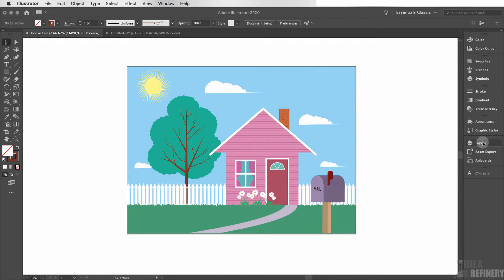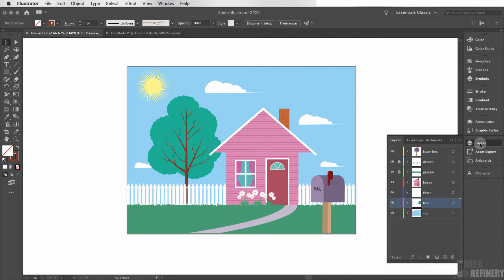In this illustration here, if I come over to the Layers panel and open that up, you can see that we have all the layers of this illustration from back to front in our Layers panel. And of course, in the Layers panel, those layers that are on the top will be in front of those layers that are below them or behind them in the illustration. Organizing this before we even start putting shapes into our illustration would be the smart first step.